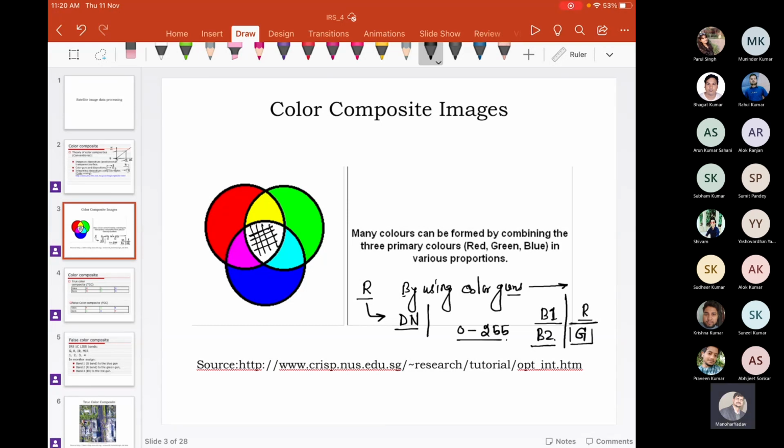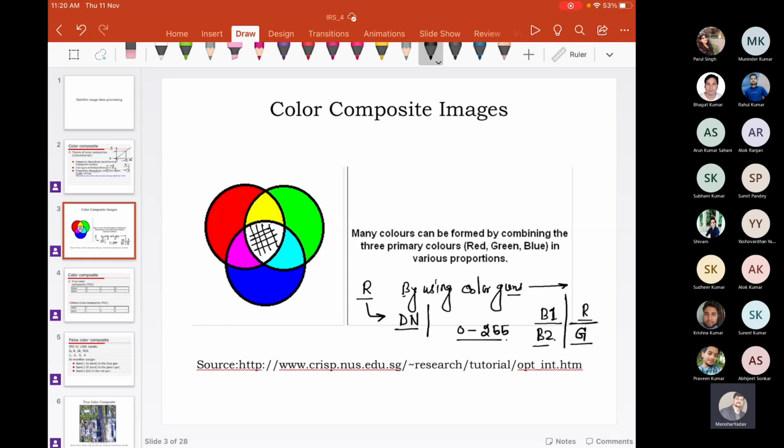As you see in this case, the intersection region where red, green, and blue, all the colors are mixing in equal proportion. So when they are mixed in equal proportion, the white color is formed. While in the 3 other cases, like when we mix green and red in equal proportion, then yellow color is formed. Then we have magenta and we have cyan. So these 3 colors are secondary colors, formed when 2 primary colors are mixed in equal proportion.